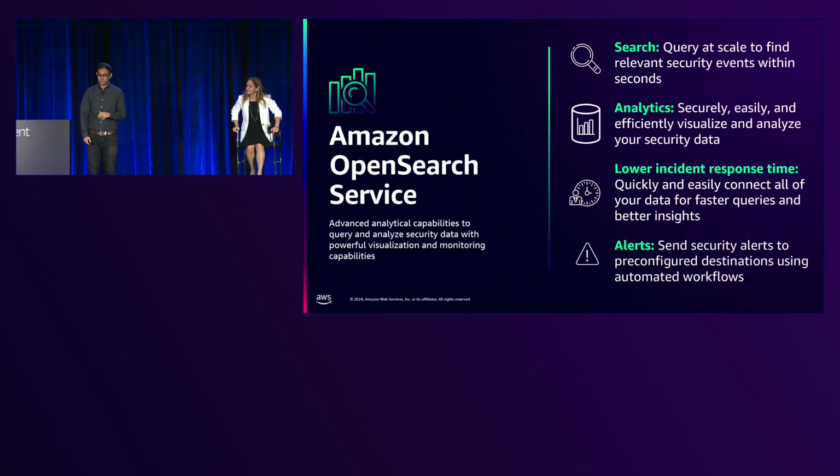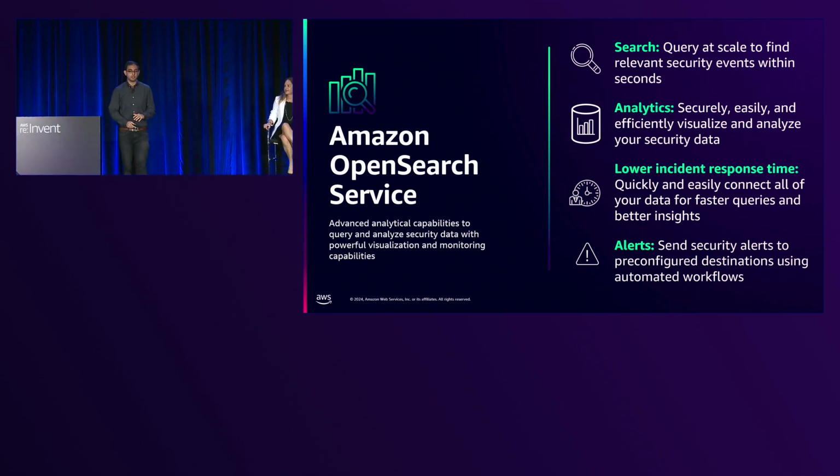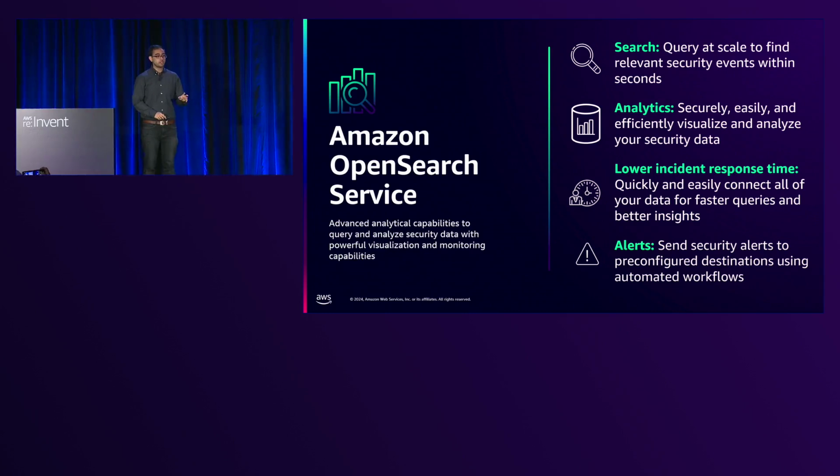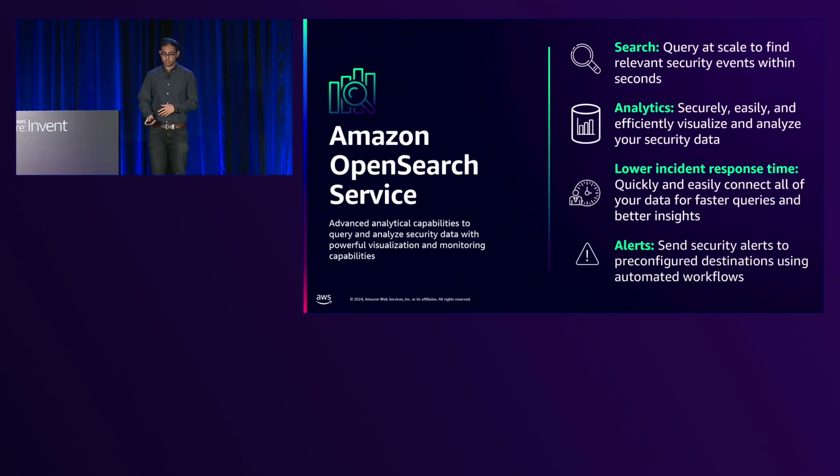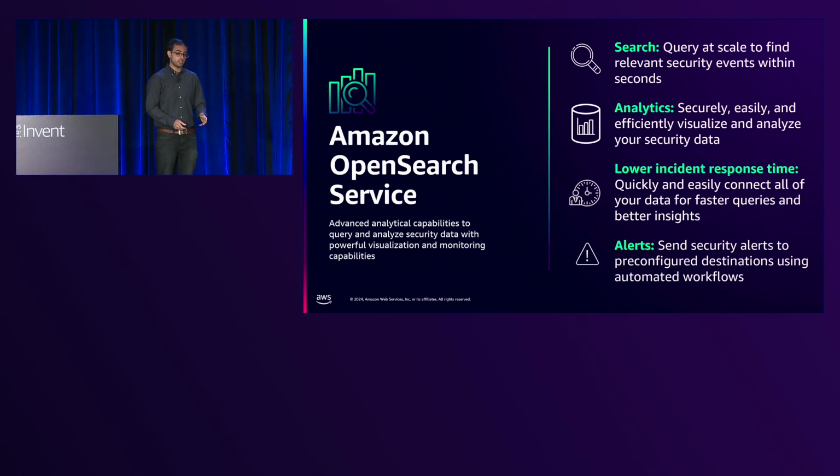The Amazon OpenSearch service is a leading search and log analytics solution that helps customers get the most out of their data. This is the AWS managed solution for the open source OpenSearch project, which has also recently been donated to the Linux Foundation. It offers advanced analytical capabilities such as alerting, visualization, dashboarding, anomaly detection, and security analytics. It also allows customers to securely, easily, and efficiently store and analyze business, security, and operational data, complete with key integrations, such as that with Amazon Security Lake, in a cost-conscious way.